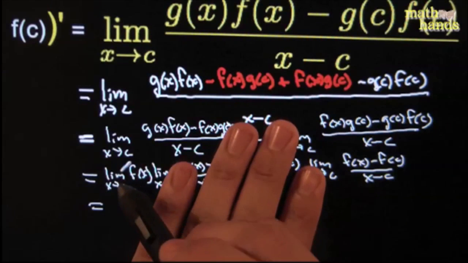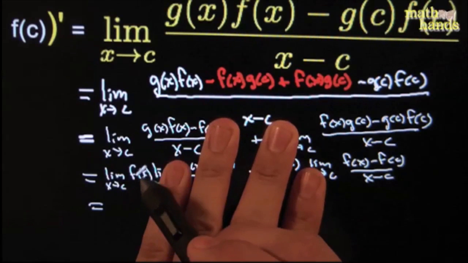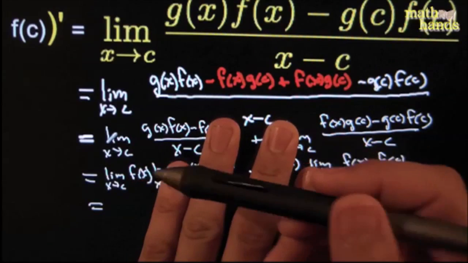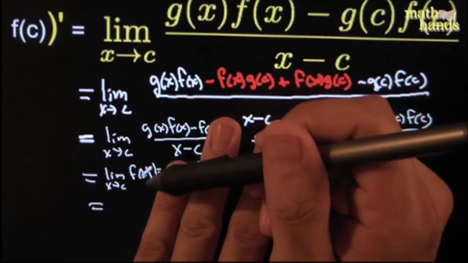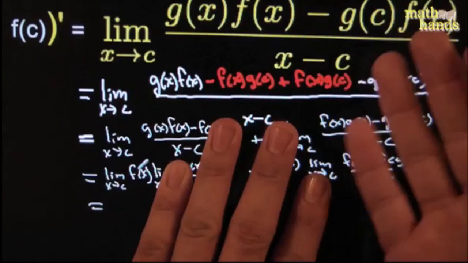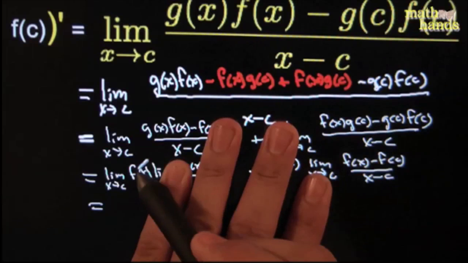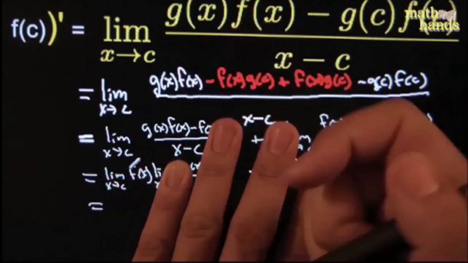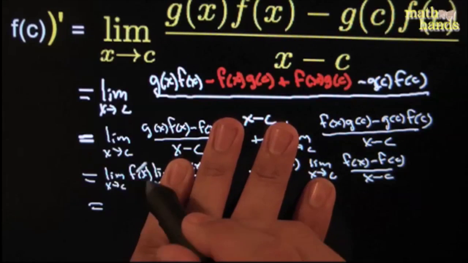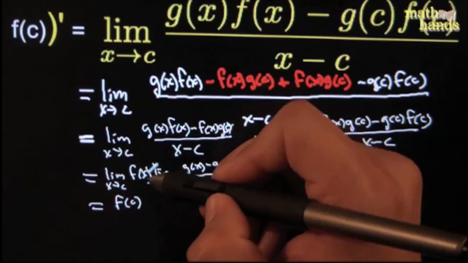Let's do this piece right here. What is the limit of f of x as x goes to c? Well, this is one of the important ideas, and we'll have it as part of the homework. If the function has a derivative, which is a premise for all these properties, the function must have a derivative and be finite. Then the function is continuous, and one of those three conditions that it meets if it's continuous is that all you got to do is plug it in, and so this would give you f of c.